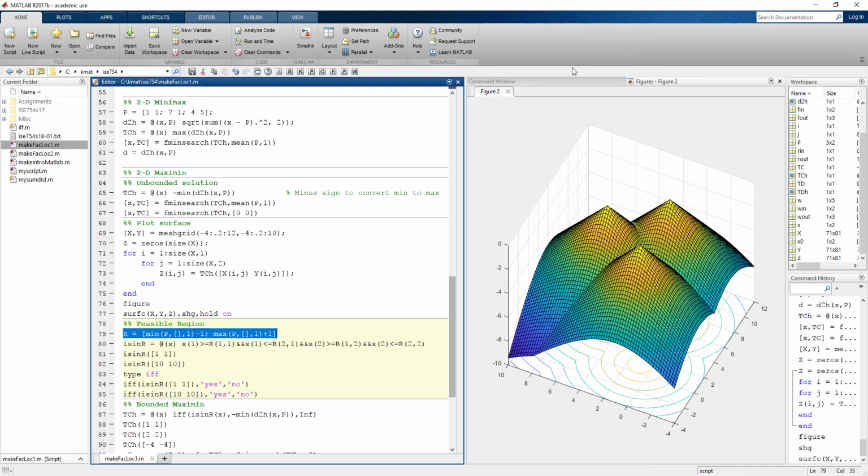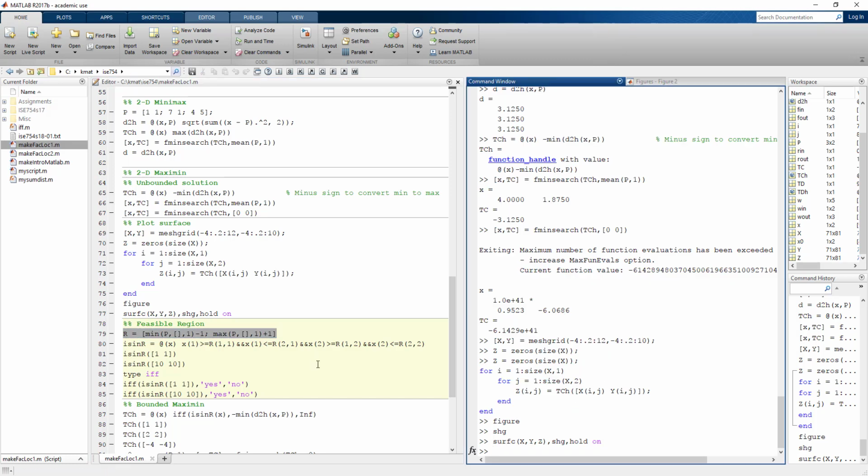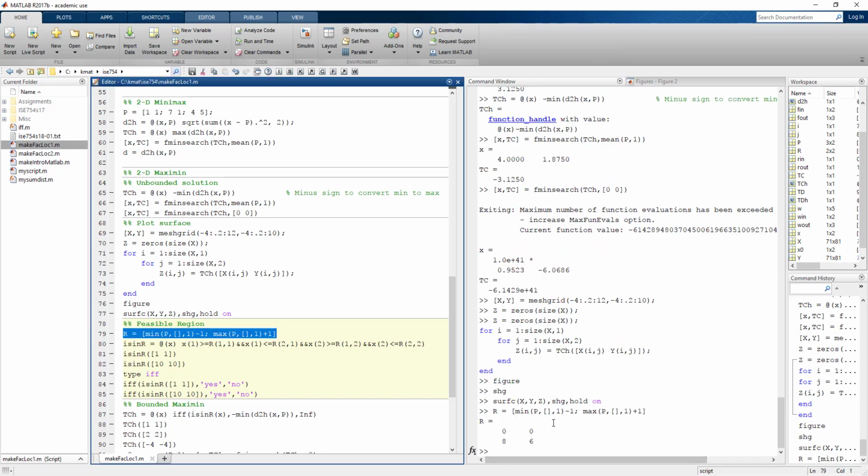and I'm just going to first go ahead and execute it. First, I'm going to click back to the command window and hit F9. And what I have returned is a 2x2 matrix. It's the same values that were shown in class. The first point is the 0, 0 point, and the second point is the 8, 6 point. The way I've calculated it, and I think a good default way of calculating a region like that for a set of points, is to define the region by the lower left and upper right points. Those 2 corner points are enough to define the region.